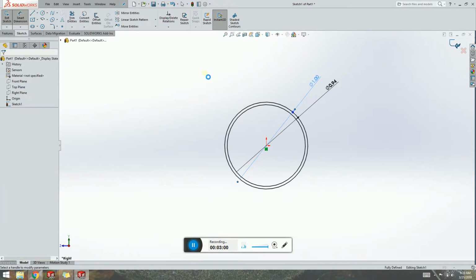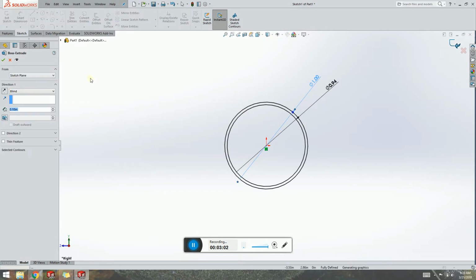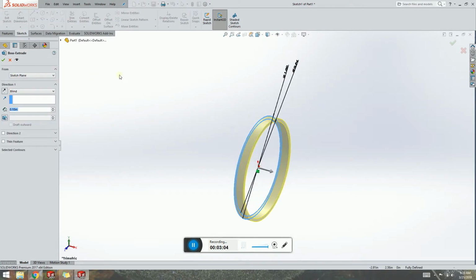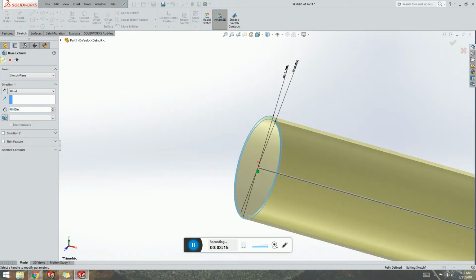Alrighty. How long should we make it? Since we don't have to do the calculation, 1.5 meters, or 4 feet. We'll do 4 feet.